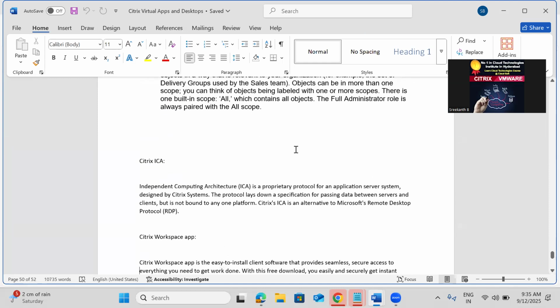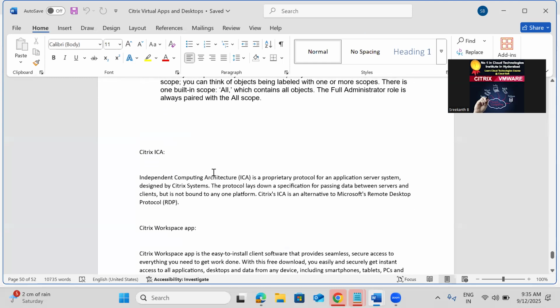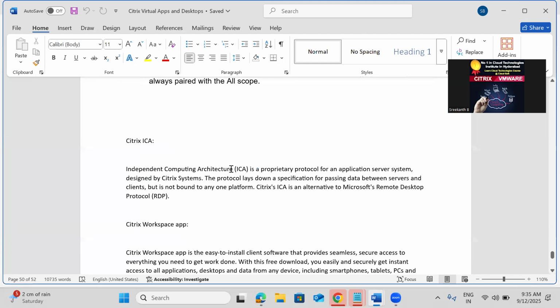Now, what is ICA? ICA is a proprietary, patented protocol from Citrix that works at the presentation layer of the ISO model and is used to send the session details. Here we have ICA virtual channels. Before explaining the policies, I will explain this. If you have time, try to explore ICA versus RDP. The Microsoft protocol is RDP and the Citrix protocol is ICA.